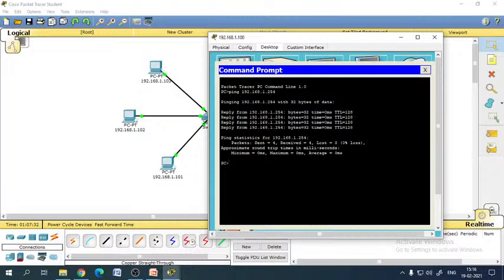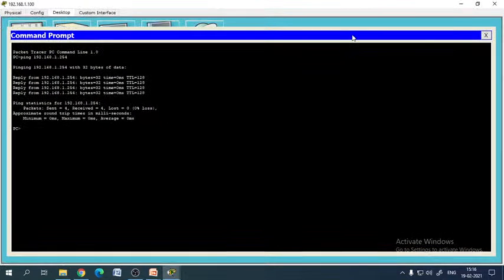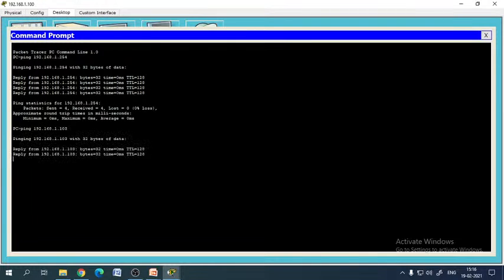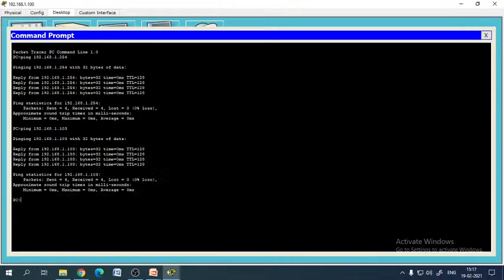If you can view this one, this is the ping that I have done to the server itself, and eventually I can ping any other computer available in this network. That means 103, let's say I am pinging 103, and I am getting a ping reply.